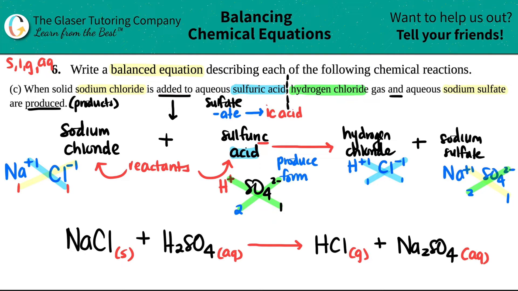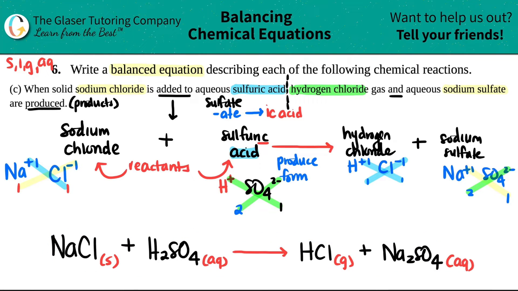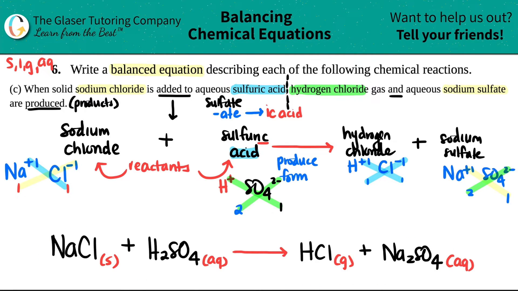Now I'm ready to balance my equation. Anytime that I make an equation, I automatically know I've got to make sure it's balanced. You can't proceed doing math with your equations without making sure it's balanced — it's got to be balanced. So as you get more and more practice, it's going to be like muscle memory. Since I wrote this equation down, I'm going to make sure that it's balanced, and I'll look to see if I can spot any elements that are different on both sides.